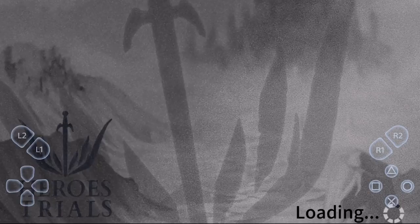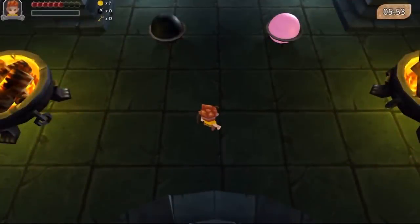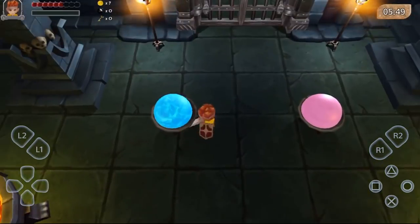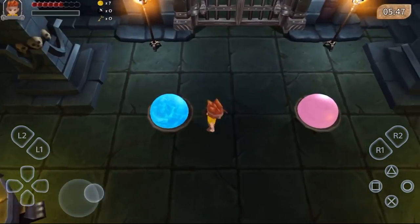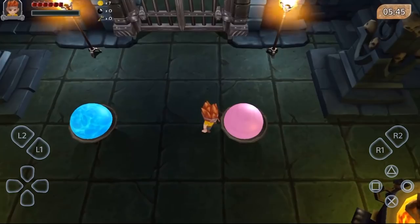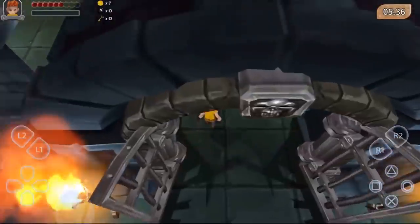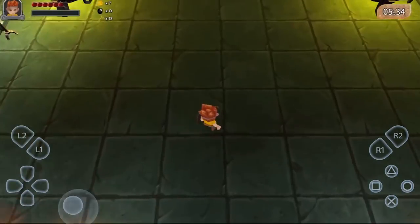Oh, this is going to be very, very bad. All right, so now we got to hit this thing. It's weird, you use circle to swing and not your X button. All right, so here we got to switch characters, hit triangle, and then hit that. I'm gonna use the boy here. A little stuttering.